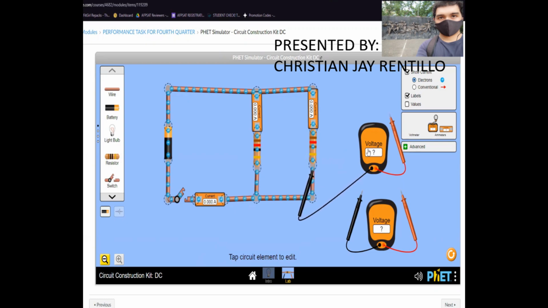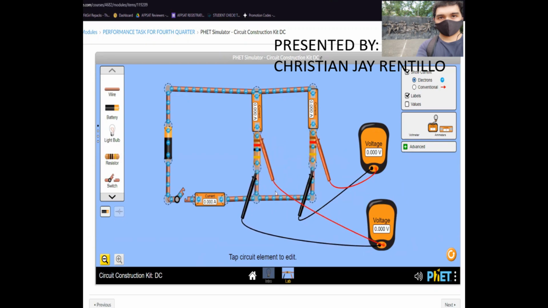After we put the test probes at the ends of the resistors, we then turn on the switch, and the value for our current 1 is 7.08 amperes, and for the second current it is 0.71 amperes. For our total current, we have a value of 7.79 amperes. And for voltages 1, 2, and the total voltage, it is 85 volts.